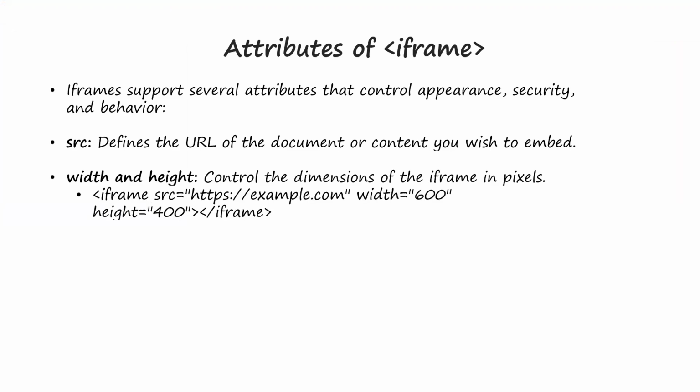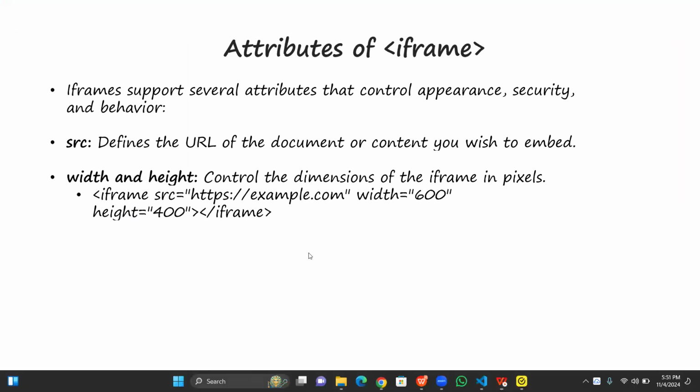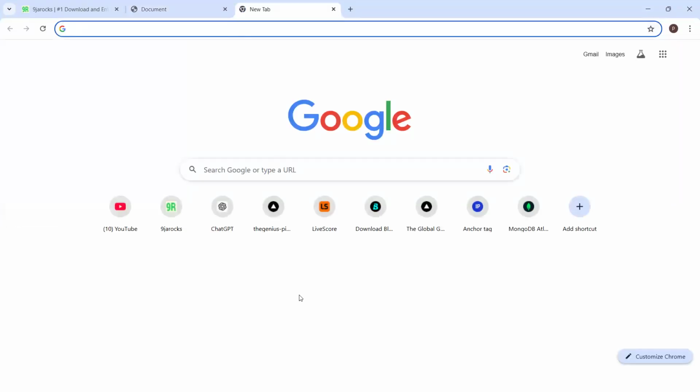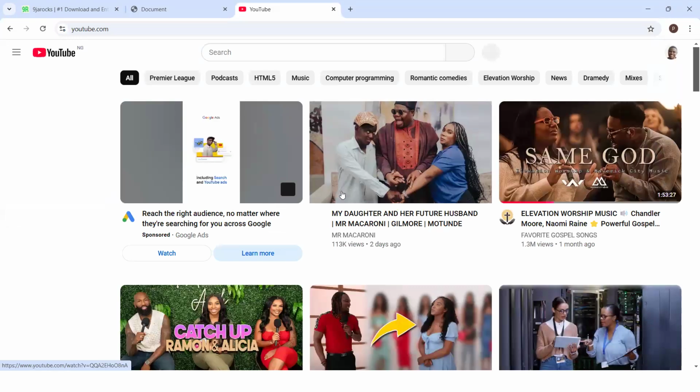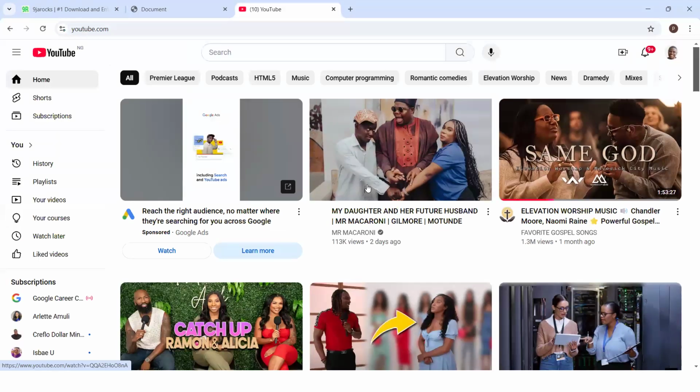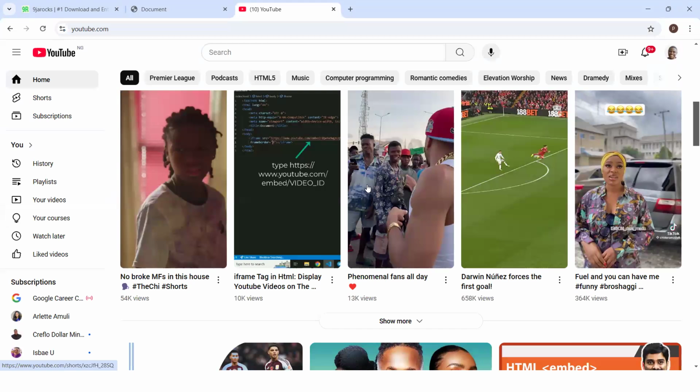Okay, so let me show you something. Let me take you to YouTube and show you how you can actually embed a YouTube video on your website. Let me go to YouTube. I could actually go to my own videos.